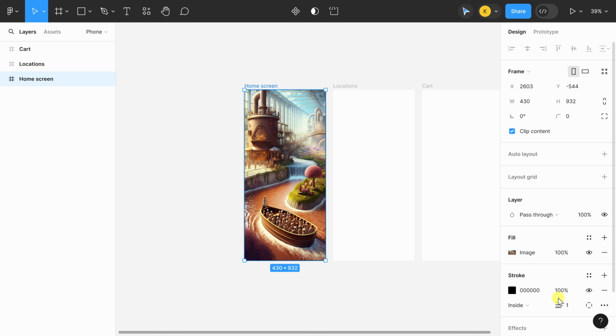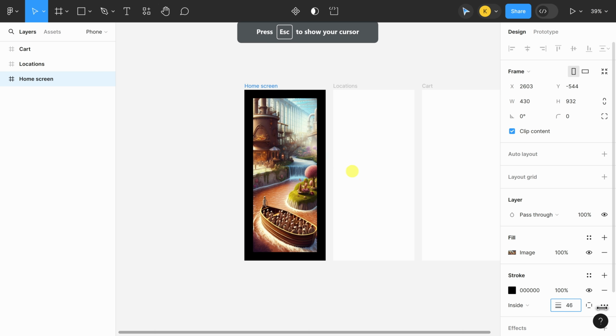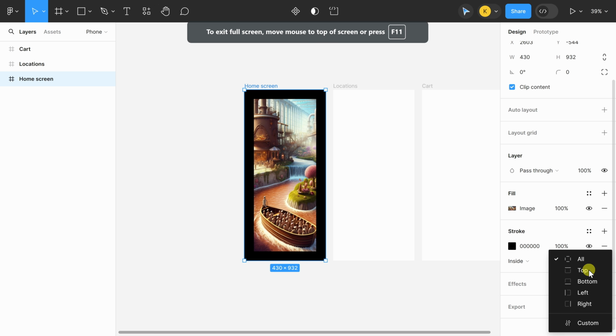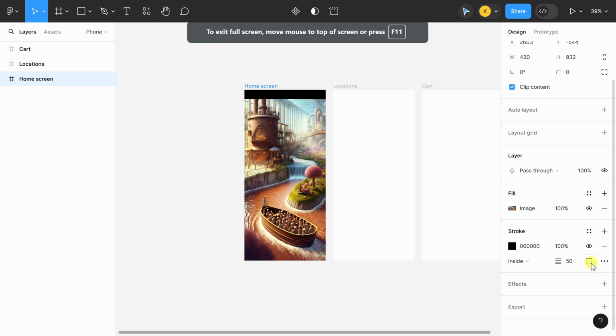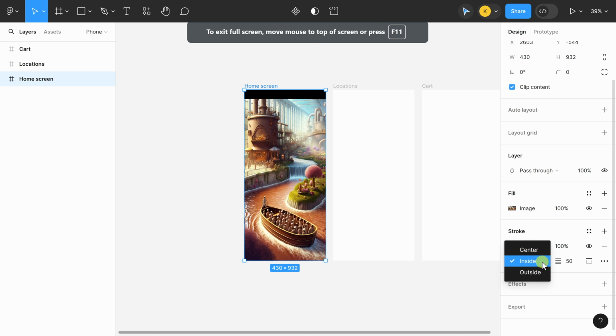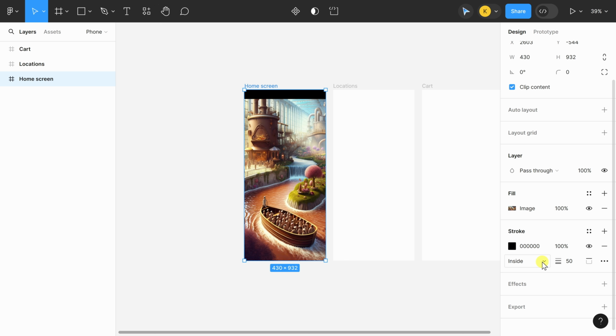Over here, I can adjust the properties of that stroke. For example, if I want to make it a little bit thicker, I'll click here with my mouse and then drag over, and that'll increase the size. It's a fairly thick border. I don't know if that looks so good. Over here, we could also adjust things like where it shows up. Is it just the top? Is it just the bottom? So again, you could go through and modify all of these different properties, whether it's inside, outside, or in the center. If it turns out that you no longer want this effect, over here, I could click on the minus sign, and that removes the stroke.